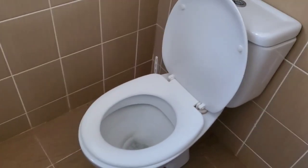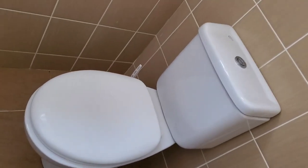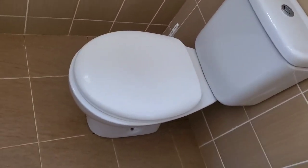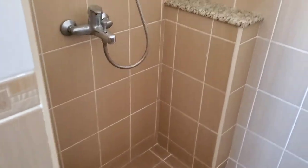Let it clean. It's very clean. Let me just close the lid because I don't want to see it there. But actually the product really works. I love it. Then as you saw, my sink is very clean. Then the bathroom part is very clean. But we are going to organize with you guys.